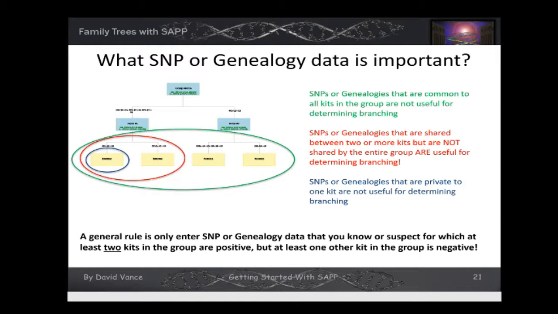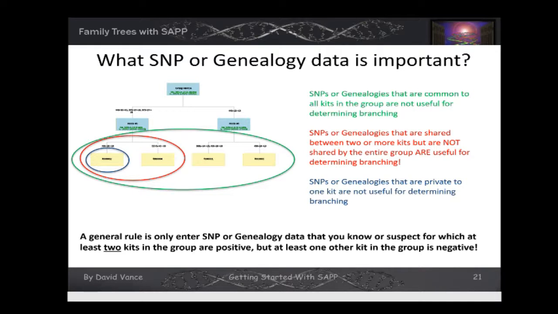Obviously, if you have a group of kits, they probably have thousands of SNPs that they're all common for. The anthropological time frame reports a lot of SNPs. They may be M269, they may be U106, they may be L21, they may be I2E. They all have SNPs that define them back thousands or tens of thousands of years ago. Those are not going to be terribly useful to put into SAPP because they don't help to define the branching. If all of the group is positive for a SNP, then obviously there's no branching information that can be determined from that SNP.